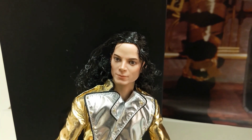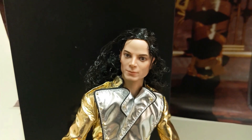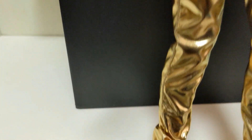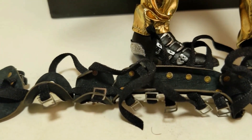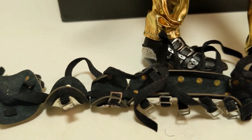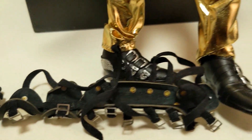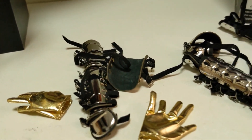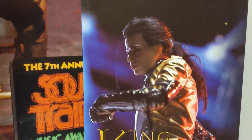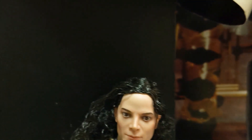I'm going to put the armor on him so you guys can see what he looks like with the armor. I had a tough time putting the gloves on — the buckles themselves are actual little working buckles and it's going to take some time to get the straps through. So I haven't done it yet but I'm going to add a picture at the end to show you guys what he looks like all made up.